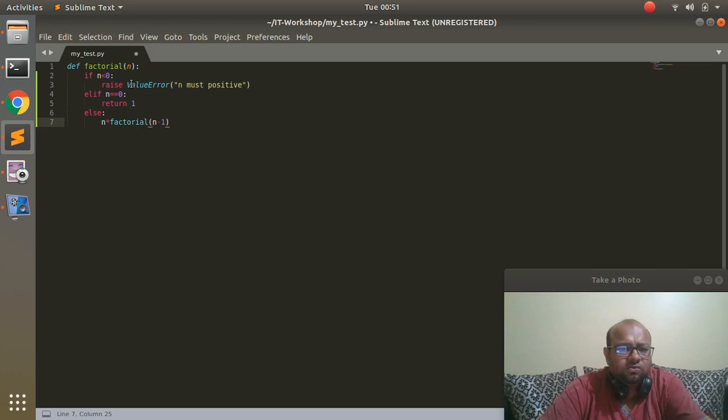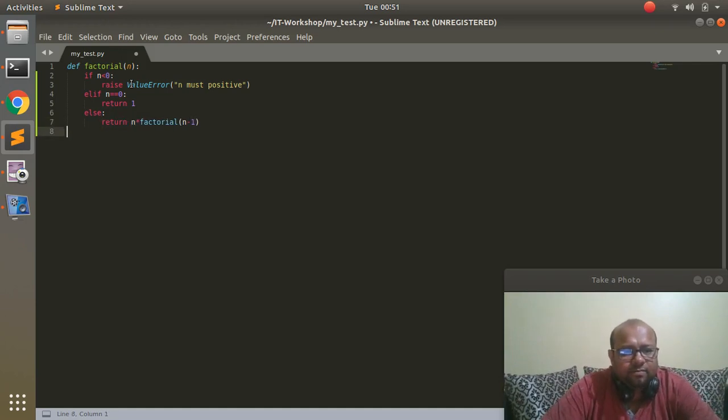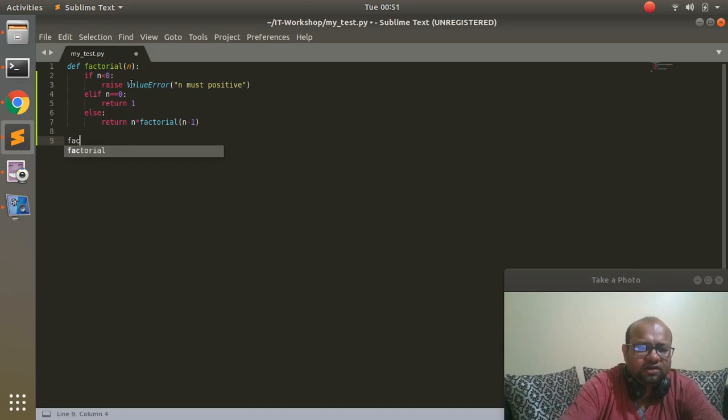So this is a recursive function, not good in terms of complexity, but still we are going to go ahead with that. Fine. Let me call this function.